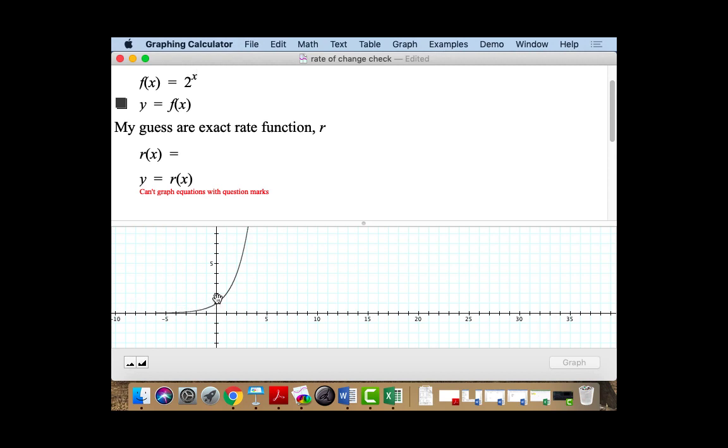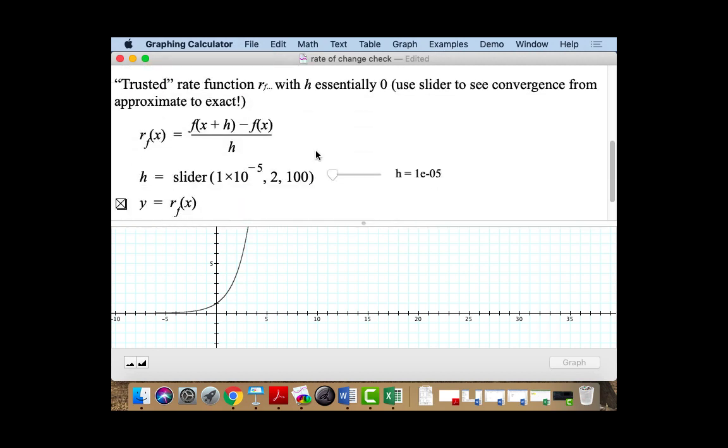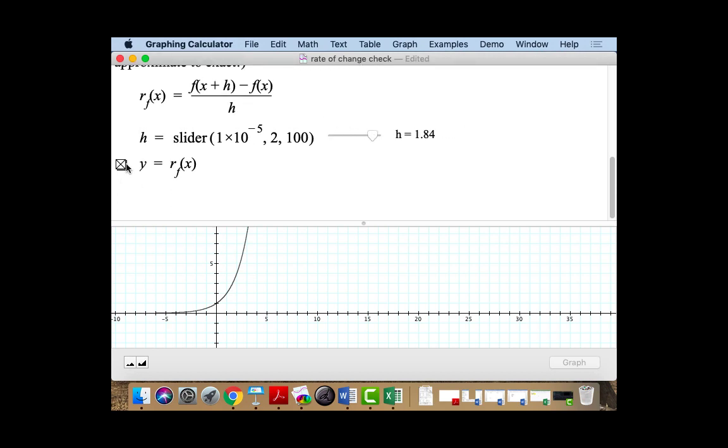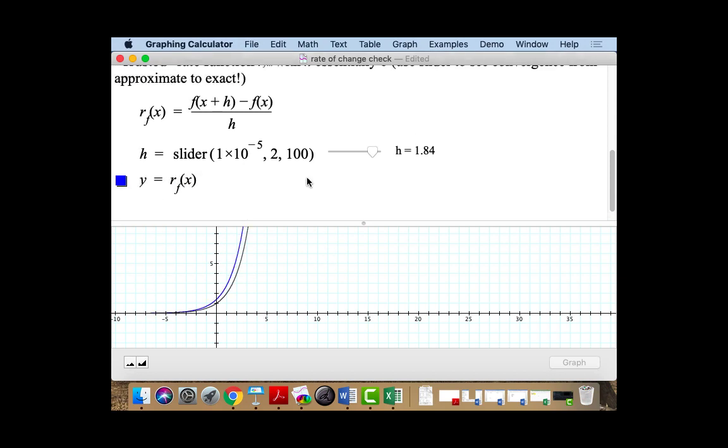So its rate function, as you can see, well, the rate is small but positive over here, and then a rate that's moderately positive here, and then a rate that's higher and higher positive. Well, that's sort of the same trend in values as the function itself has. So, okay, near 0 but positive, and then always positive, getting more and more positive all the time. So let's take a look at, according to this f of x plus h trusty method here, I'll start with large values of h, what the rate of change of 2 to the x would look like. Looks pretty much like 2 to the x. It's a little bit different. As h gets larger and larger, I see it's not actually 2 to the x, but it's close, right?